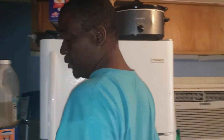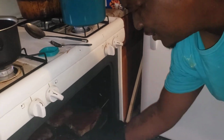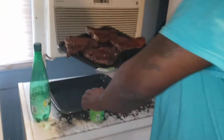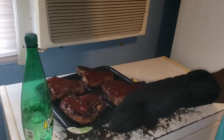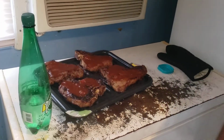The steak been in there long enough. We're going to turn that off. We're going to take this pan right here. They still got the Base with Garry sauce on top of them. They dripping just nice. They're done. So we're gonna close this oven and let that cool down.